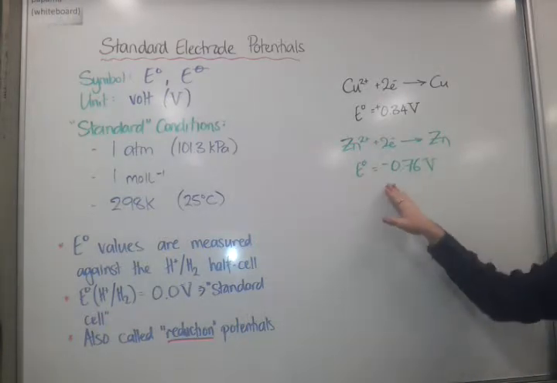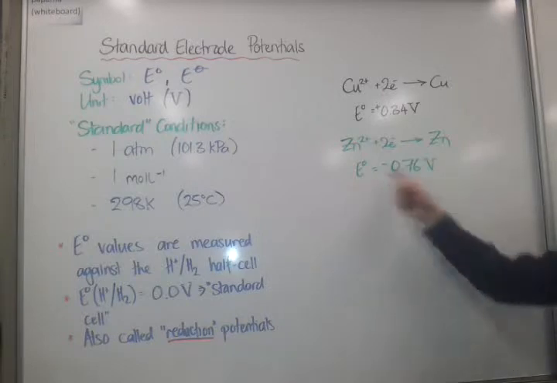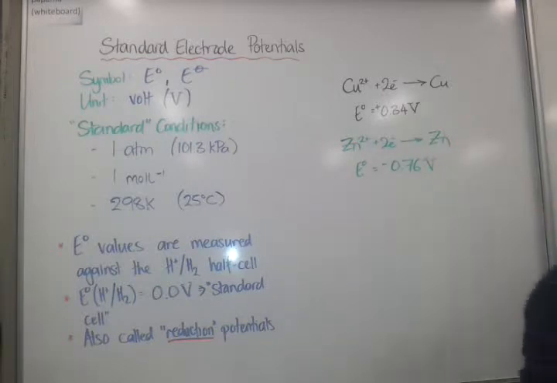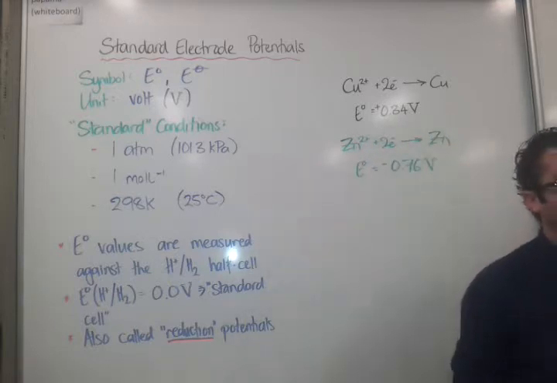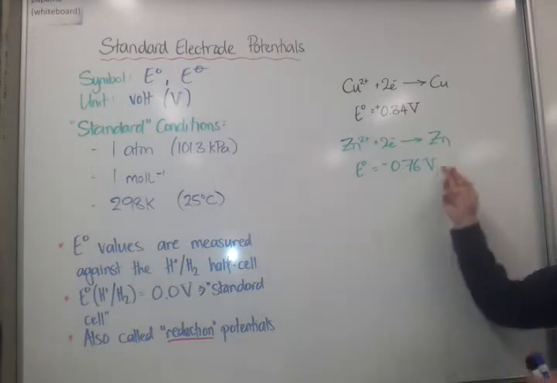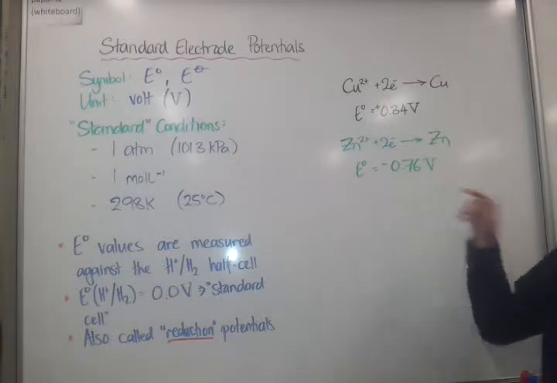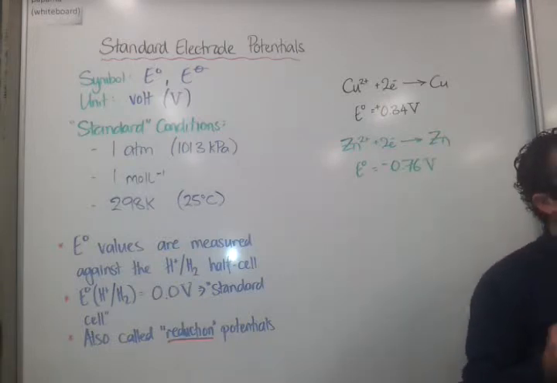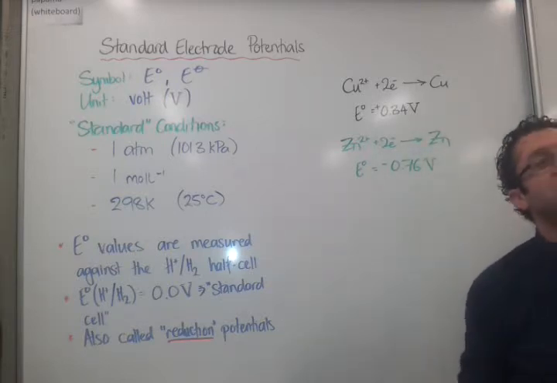Now the fact that it's negative means that when we plug it in with the hydrogen cell, actually this reaction doesn't happen. It's not spontaneous. Instead what happens is the zinc ends up turning into zinc 2+, and the hydrogen undergoes reduction. So this becomes the anode. So if you see a negative value, it means that that substance is more likely to be oxidized. If you see a positive value, that substance is more likely to be reduced.